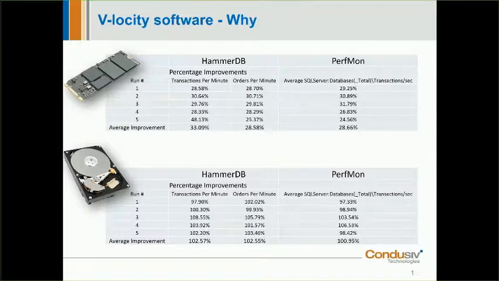Today I'd like to talk about the Velocity I/O reduction software that Conducive manufacture and why you might want to install it on your SQL servers to improve performance. It doesn't just benefit SQL, but of course other databases running in Windows and other application types too. But we'll mainly focus on what we can do for SQL Server today.